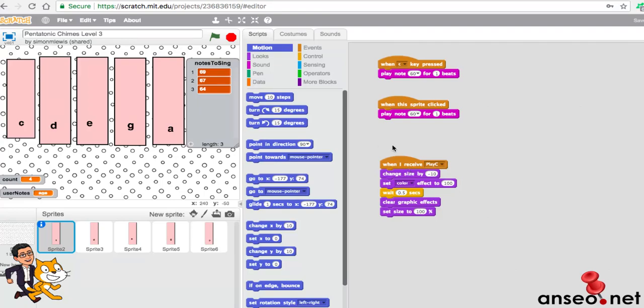In our next level, we're going to mess around a little bit more with effects. We're going to show you how to speed up the tempo of the song. We're going to change a few musical instruments. At the moment it's the piano, and we're also going to have some sort of jukebox effect. So for example, if you don't want to type in the notes yourself, you might type in the name of a song and it will play that song if it's in the jukebox. I'll show you a quick example of how to do that.